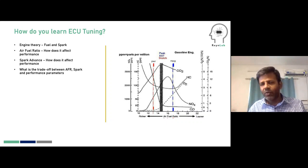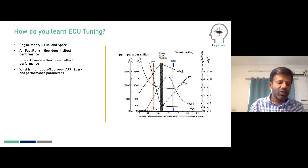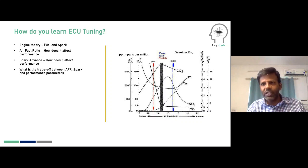So do we start with basic tuning and stop with basic tuning? No, we don't. We have two versions of the course. In the pro course, we go into advanced tuning. We teach you how OEMs control them, how turbocharged systems work, how petrols are different from diesels, or rather how diesels are different from petrols. How do you tune a diesel ECU, an OEM ECU, a remap, that is?